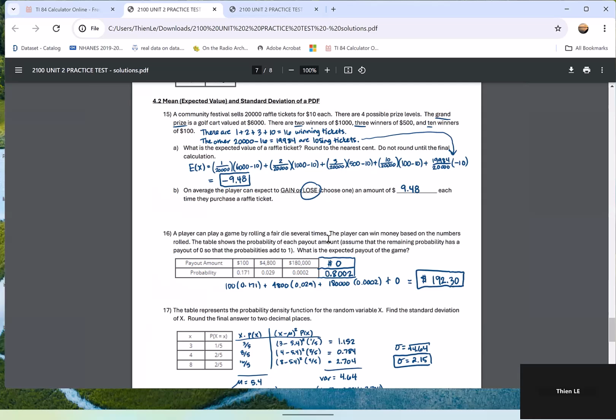But the good news is that even if you don't complete the table, you can still do it correctly here, because 0 times anything is still 0. But you put 0 here to make a complete picture of how your payout variable is distributed. And a lot of the time people just don't look at this. They just look at how much they can make. They don't seriously look at this high chunk of probability. It's just a gamble mindset.